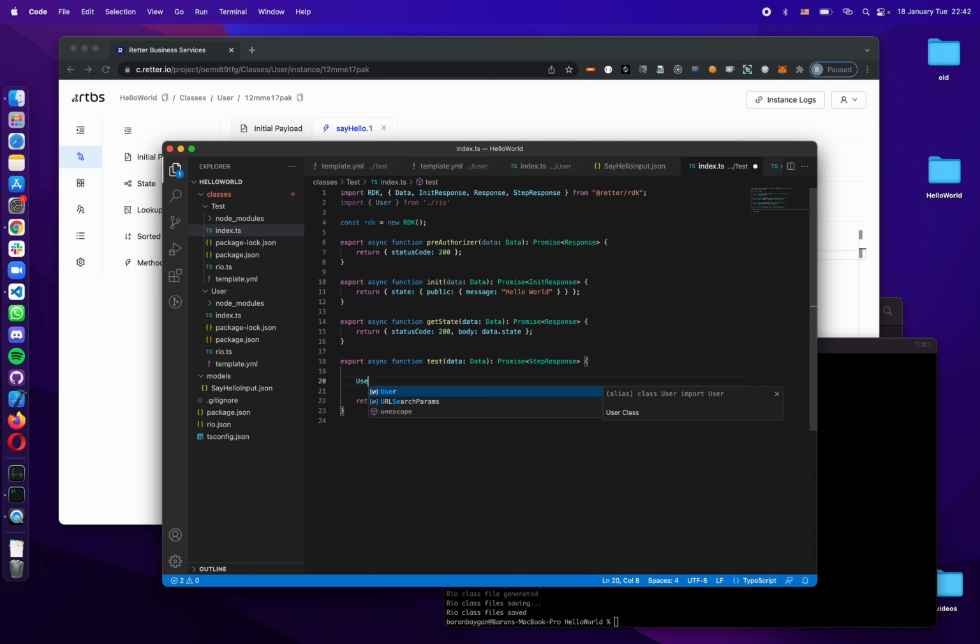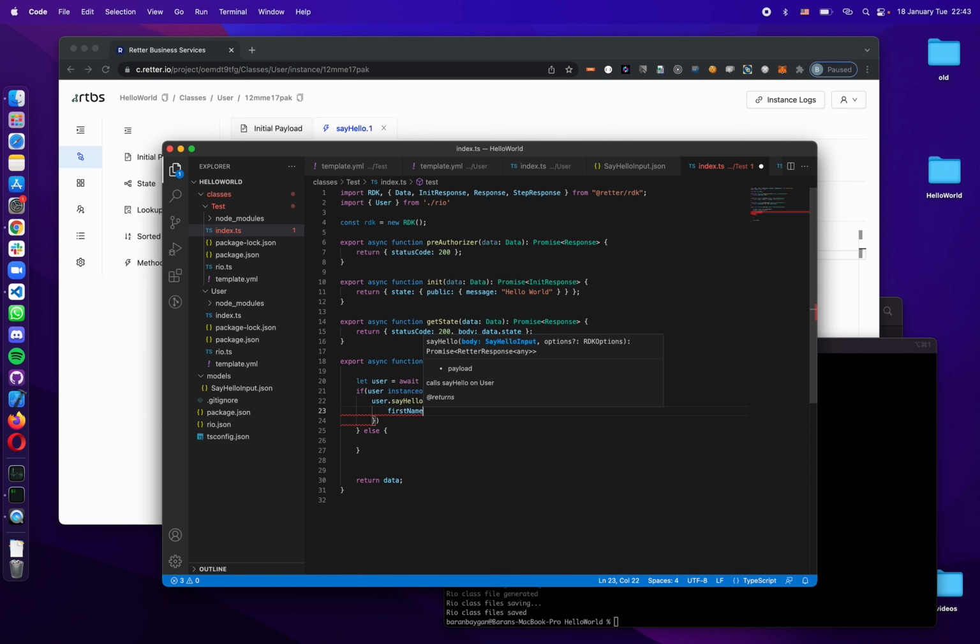So in my user class, I get a new instance, and I await it, let user, and I also need to check if user is an instance of user, because it could be an error as well. If this is a user instance, then it should have the say hello method, and the say hello method should have a first name. This all is coming from the interfaces.